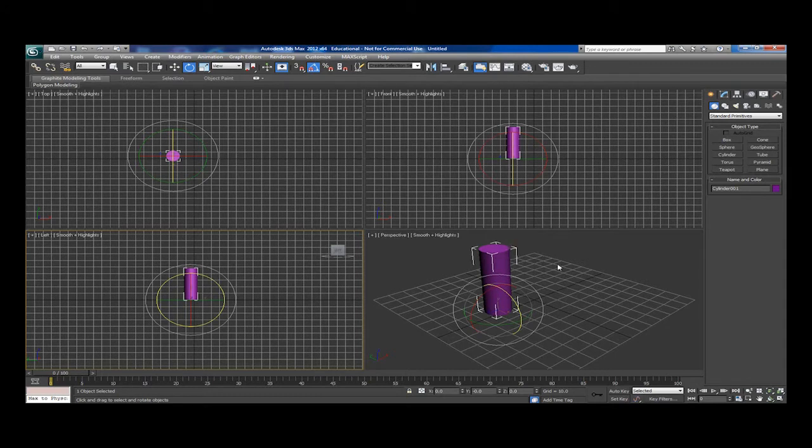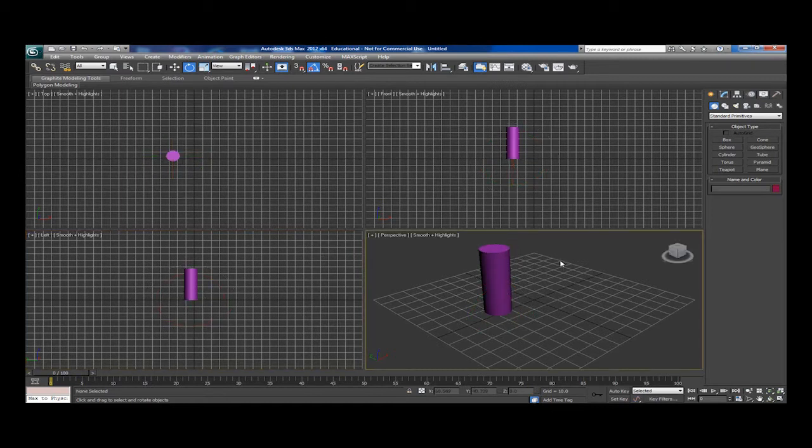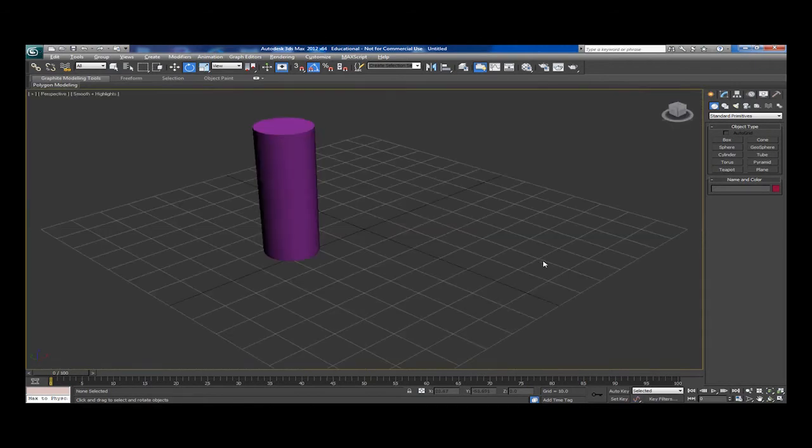We're going to start in the perspective view. To do that, we are going to click in the perspective view once, and let's make it full screen by holding down the Alt key and pressing the letter W. Now, if you take your mouse cursor and click back on the cylinder, we get the directional gizmo. And we can see here that we can rotate our object based on our three axes, X, Y, and Z.